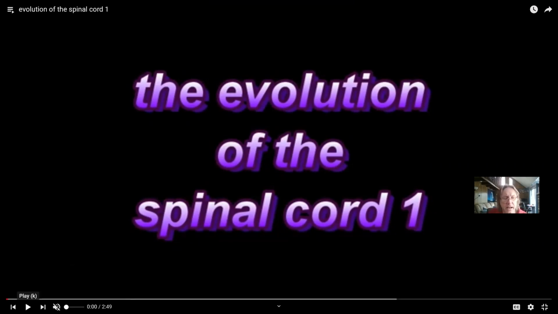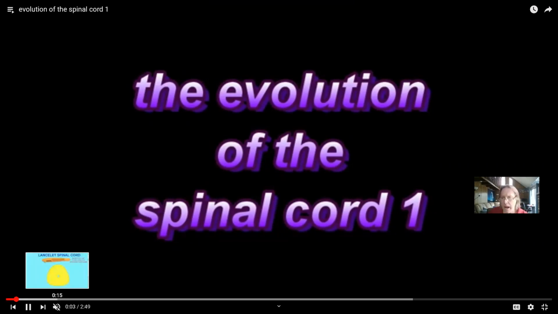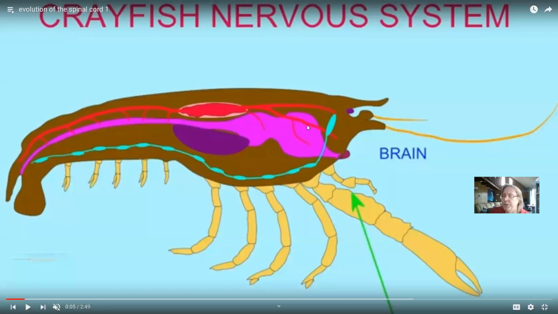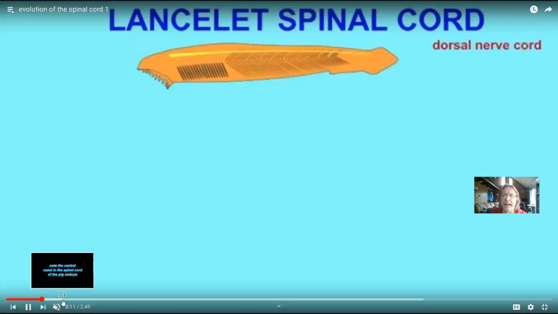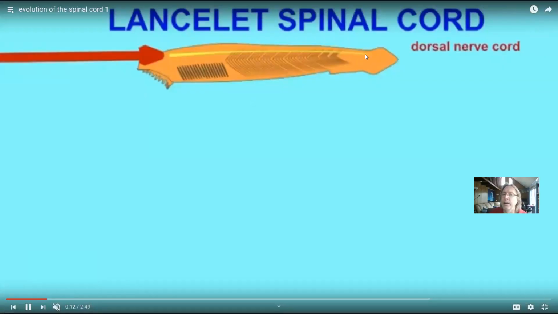How did this evolve? So if we look at the evolution of the spinal cord, there are invertebrates which have nerve cords, but in most invertebrates, the nerve cord is on the ventral side of the body. So if you look at a crayfish or a worm, the nerve cord is on the ventral side, not the dorsal side as it is in us. And it's solid, as opposed to what is a defining feature of the chordates, where the nerve cord is hollow and on the dorsal surface.